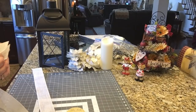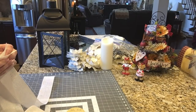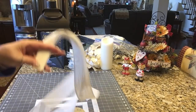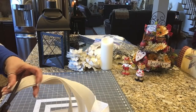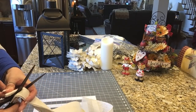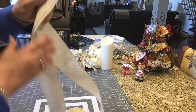Go ahead and dovetail the ends, even though I will probably cut them all down. But I am going to dovetail them. The way I dovetail is I fold my strips in half lengthwise. I go to the edge and cut up. Most people go to the fold and cut down. Either way, you get the same result. You get a dove's tail.